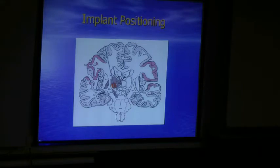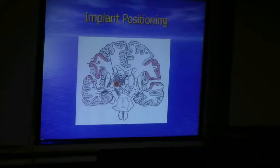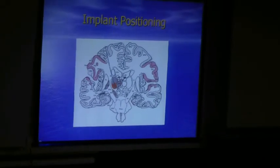Typically as well, the patient may have just a one-sided Parkinson's, or they might have both sides that are affected. If it's both sides, then they would need stimulators on both sides of the brain. The right side of the brain, of course, deals with the left side of the body, and vice versa. What you're going to see now, though, is a brief video of somebody who has Parkinson's disease. So this is a genuine patient with Parkinson's disease who has received the stimulators.